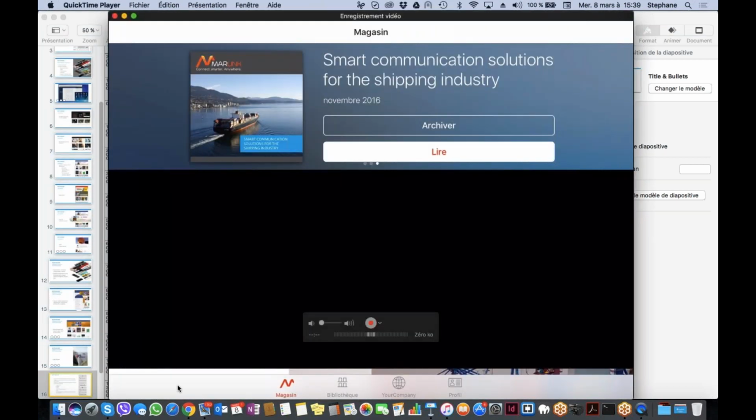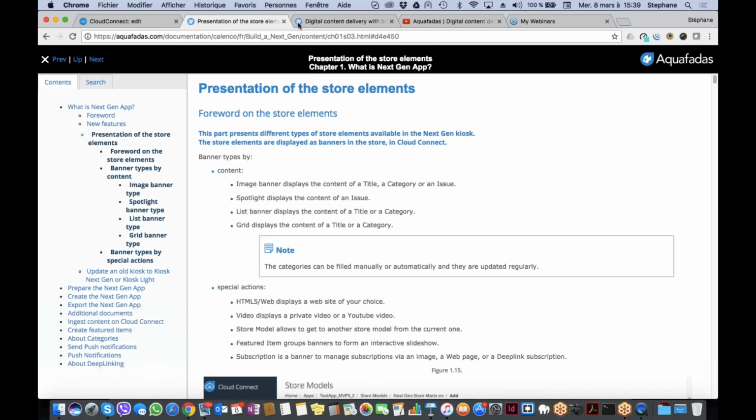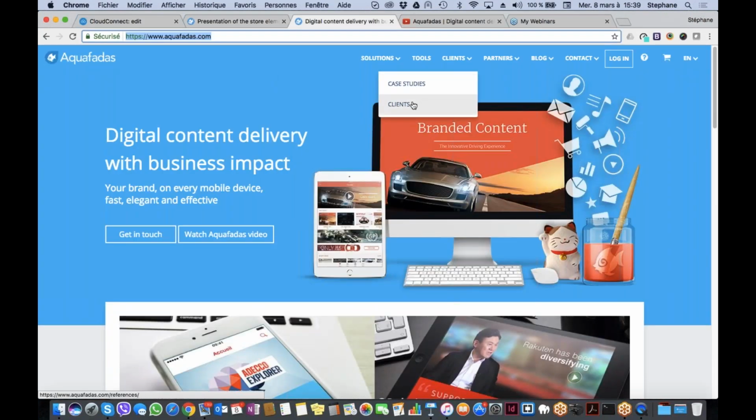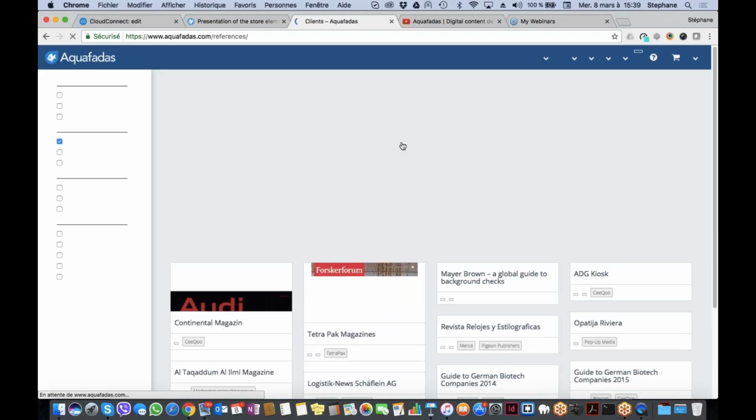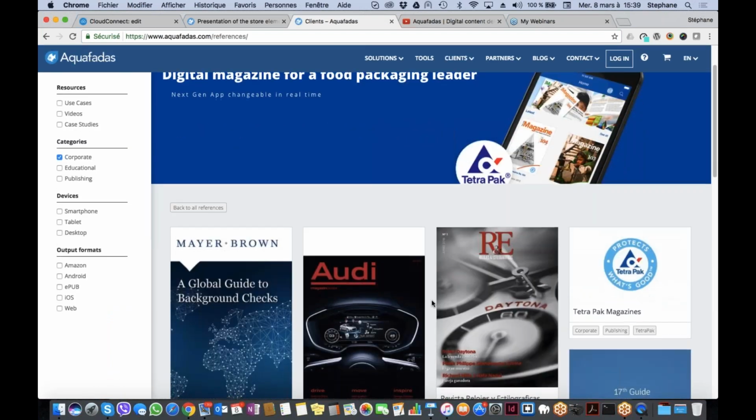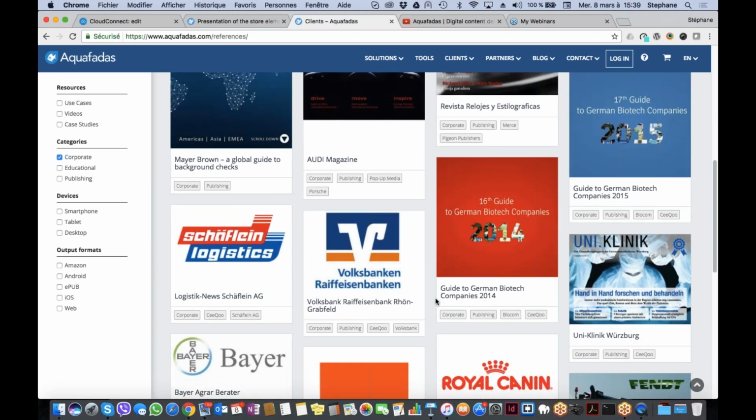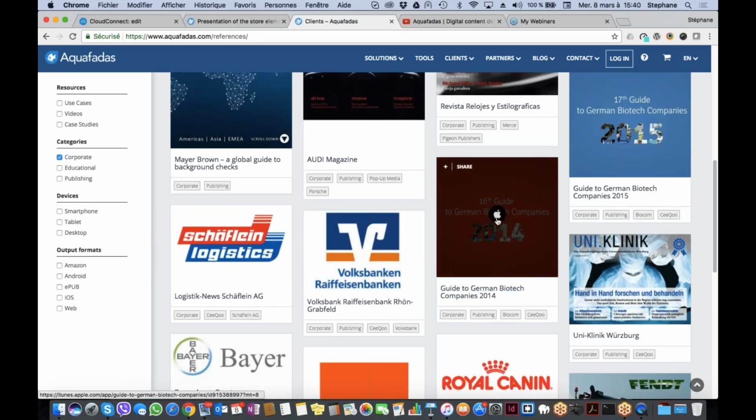For that purpose, I can show you very quickly our website. On our website, you can see all our clients, and you can also find all the apps which were built over the world for these customers. And when you see that symbol, that will redirect you to the right application over the internet. But if you want some of the screenshots of the apps that I showed you today, the best is to contact us again. Alison will send you all the contact details, and we'll be glad to send you screenshots or sometimes hyperlinks to the apps so that you can download them yourself.